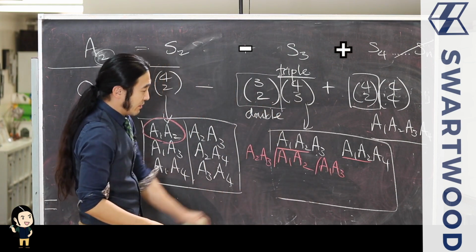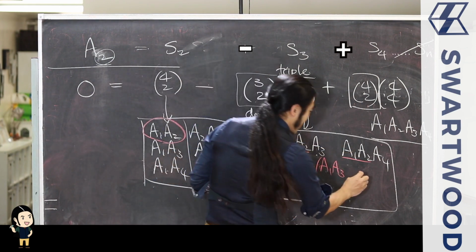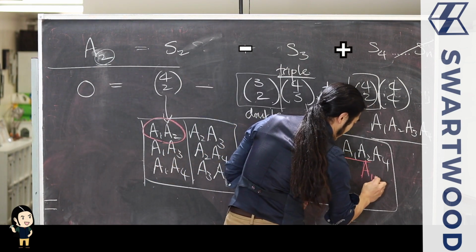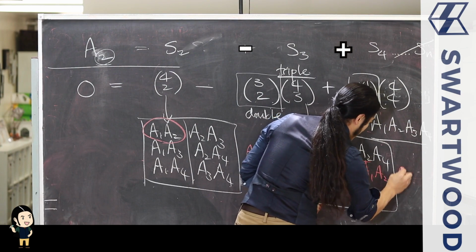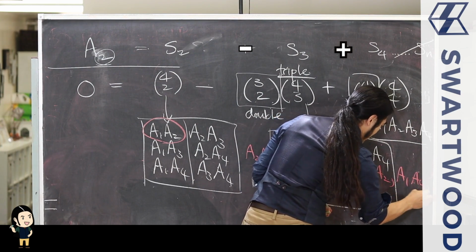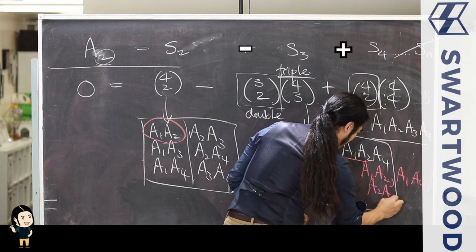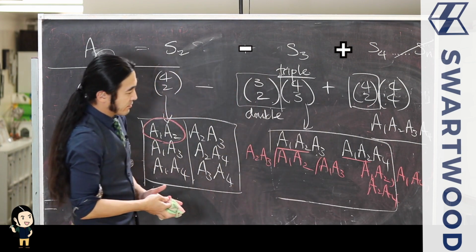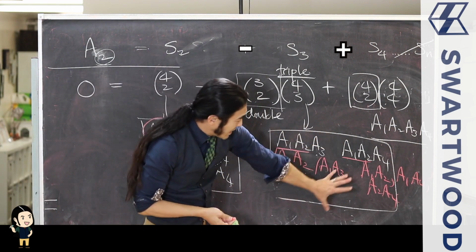Okay? We can also get, let's see, A1, A3, and A2, A3. Okay? All right. Over here, what can we get? We can end up getting A1, A2, A1, A4, and A2, A4. Okay. All right, does everybody agree? These are the guys that we can pull?